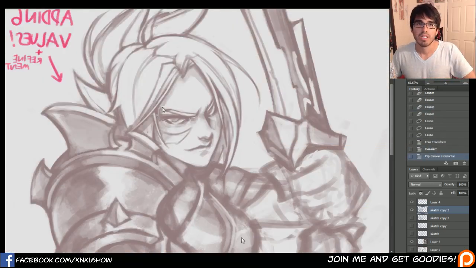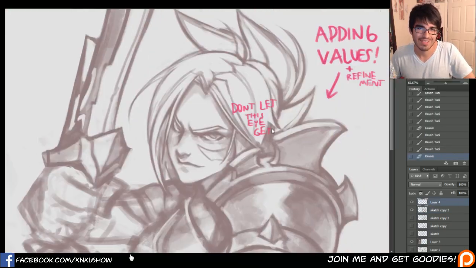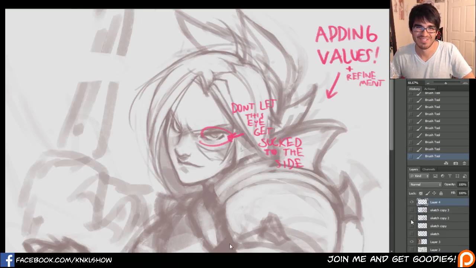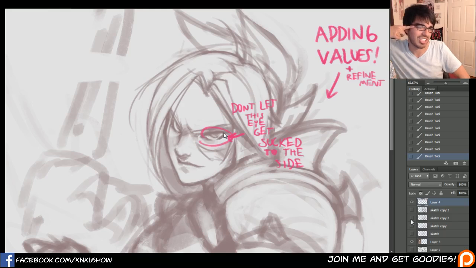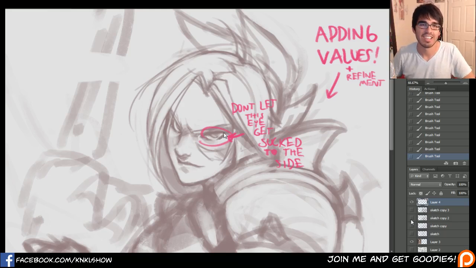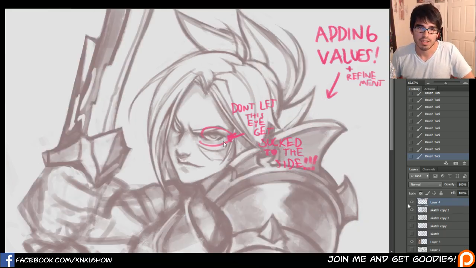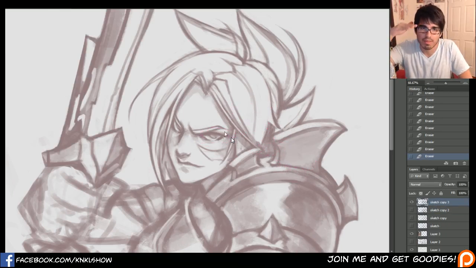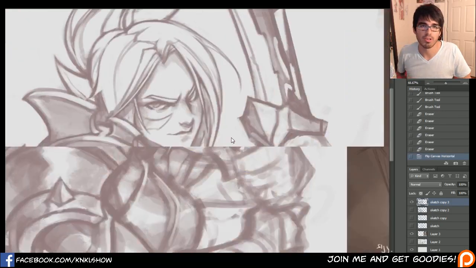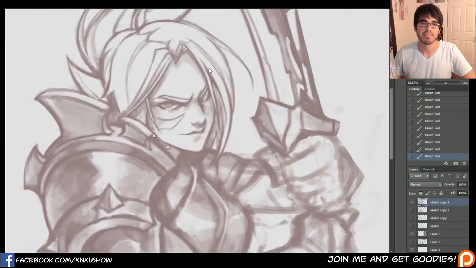All right. So we're using a little bit of the warp gate technology there on her eye. Because once again, talking about don't let the eye get sucked to the side. Which happens quite a bit in my drawings. The eye looks like it starts to get yanked to the side of their head. So I just warped it down a little bit, letting the brow cover a little bit more of the actual eye.